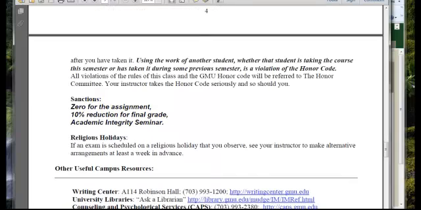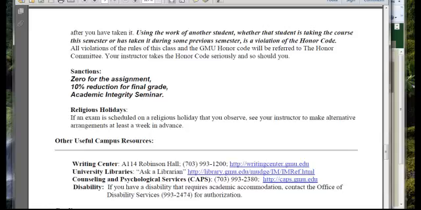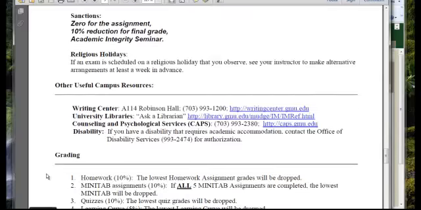As far as due dates, if one should fall on a high religious holiday, please let me know, and we'll try to make arrangements. I've also given useful campus resources for you. The Writing Center, University Libraries, Counseling and Psychological Services called CAPS, and the Office of Disabilities. If you need any extra help or work, I need to have written documentation of that in order to give you the extra time or whatever it is that you need. I want you to pay close attention to CAPS. If you are feeling anything, please go and get help at the Counseling Center.